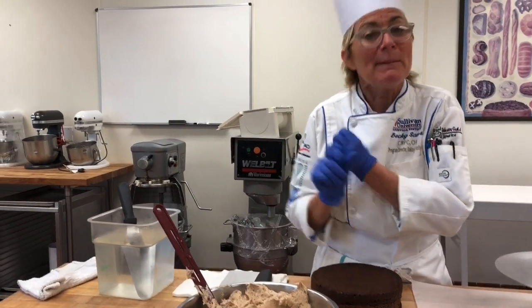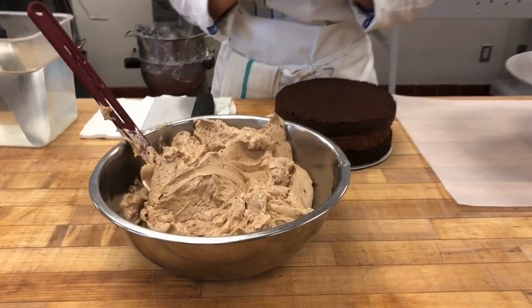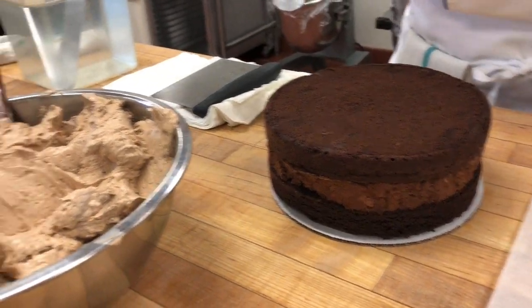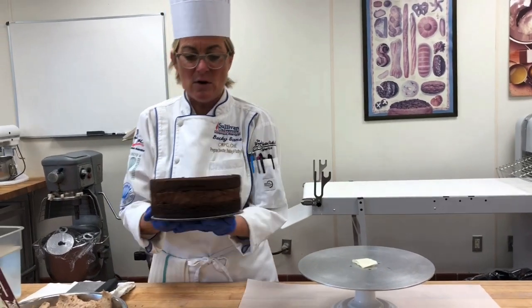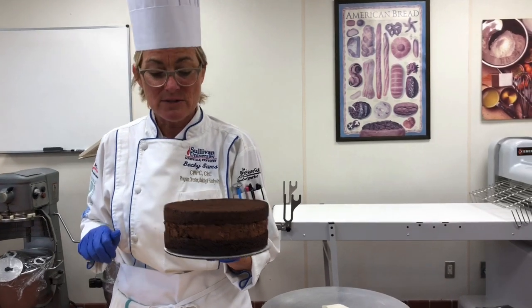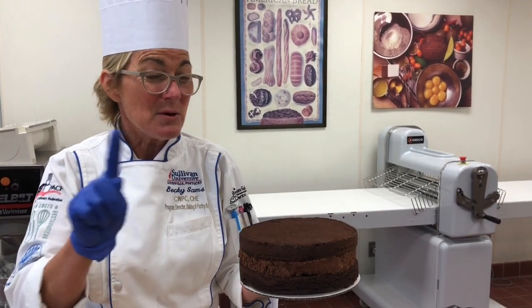We made paper piping cornets. We have seized chocolate and piped our motifs. We have made mocha marzipan or coffee marzipan and we've made marzipan beans. We've made this beautiful Italian buttercream flavored with mocha — we used coffee, Kahlua liqueur, and some ganache. We have split our devil's bouquet, macerated it with a Kahlua maceration. We've put our chocolate mousse flavored with Kahlua in the center and most importantly it has rested overnight in the refrigerator.